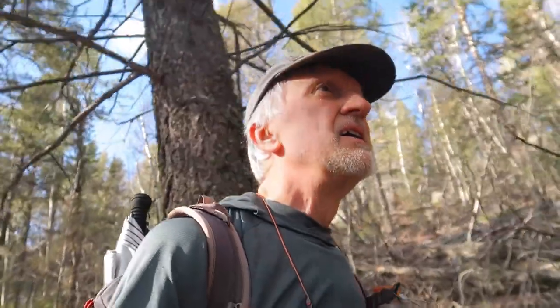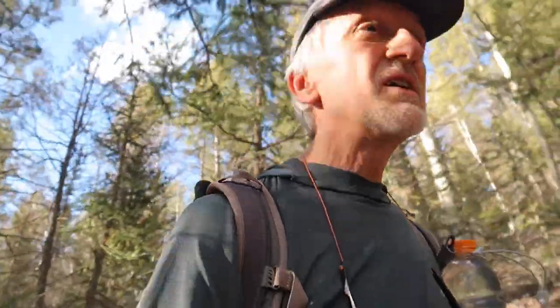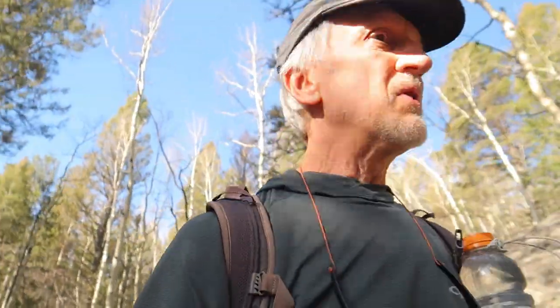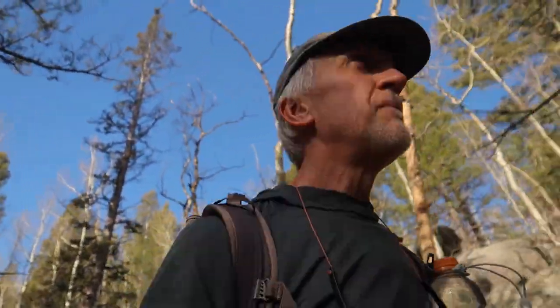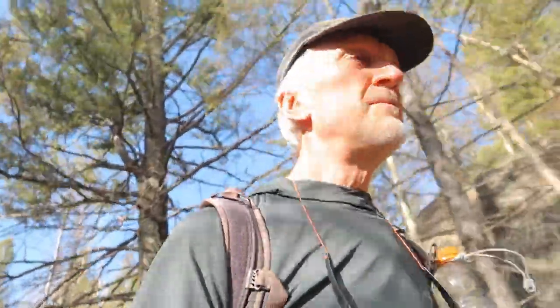You know, it's nothing quite like a quiet forest. You have a little breeze, you have the birds singing, you might even see a deer once in a while, but just super quiet, you know. Therapy, that's what it is. Look at this boulder. I've been passing boulders that are like the sizes of houses. Pretty cool. Nice trail so far.